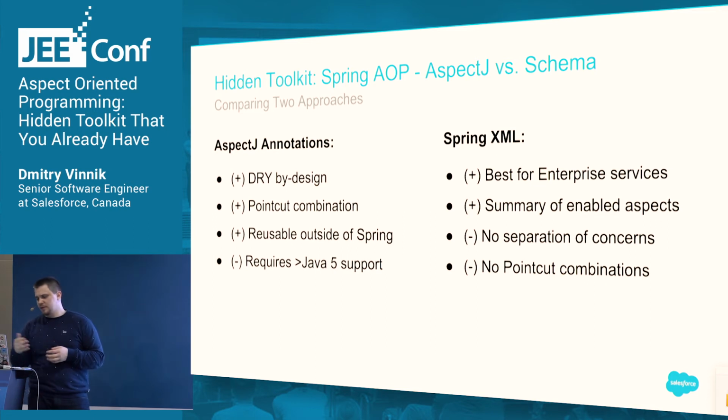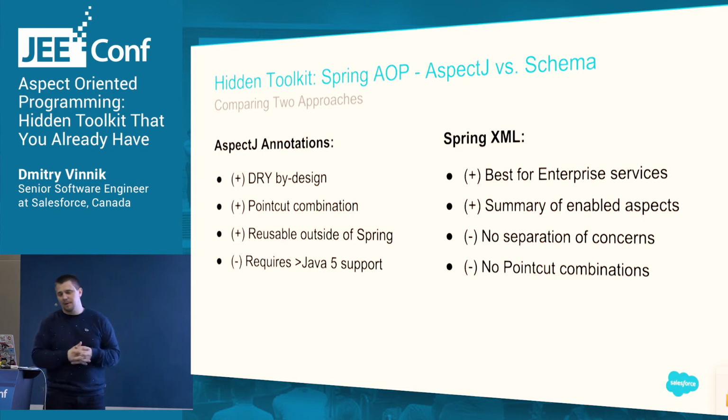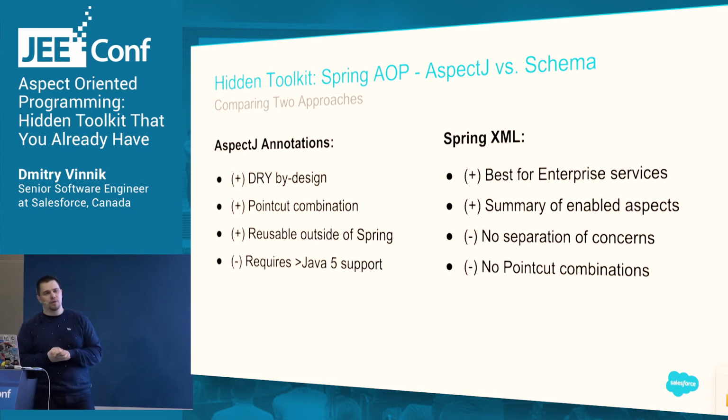For XML, this part is debatable, but they say it's better for enterprise services. People like configs for enterprise. But again, as I mentioned, debatable. Visibility-wise, XML is always better. You don't have to actually step through the code. It's all in one file. So, no separation of concerns, but at least visibility gets increased drastically.